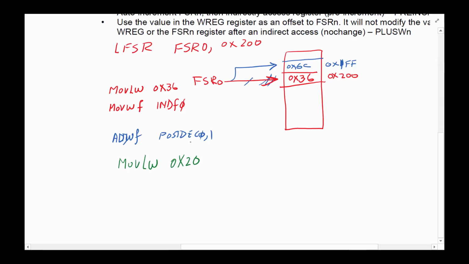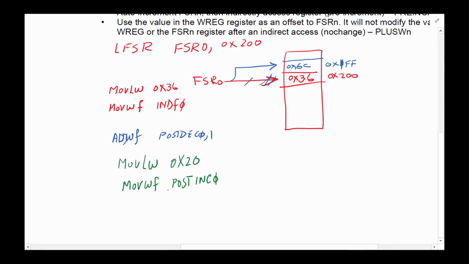And this time, instead of using post decrement, I'm going to use post increment, and 0. And what I'm going to do here is MOVWF. You can use any instruction that accesses that location, but for lack of creativity, I keep using those same ones.